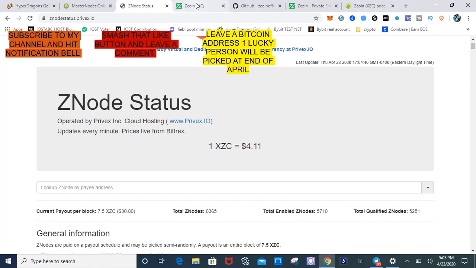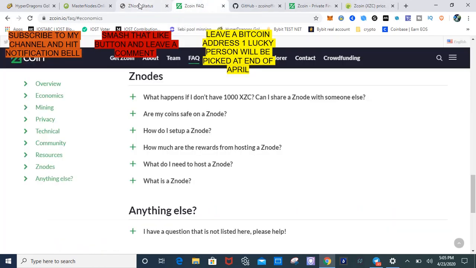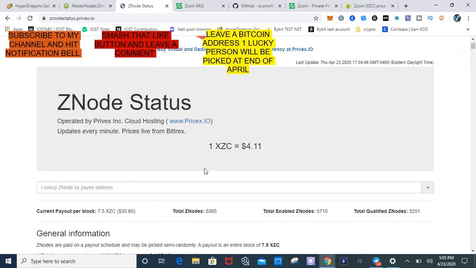Now, as far as the ROI, currently the ROI for investing is around 14% annually for a Zcoin. But if you do have a master node and you mine a token, my calculations is that you will earn 24% roughly annually. And that could vary. It could be a little bit higher than 24% annually and a little bit lower than 24% annually. That's not a figure that's set in stone.